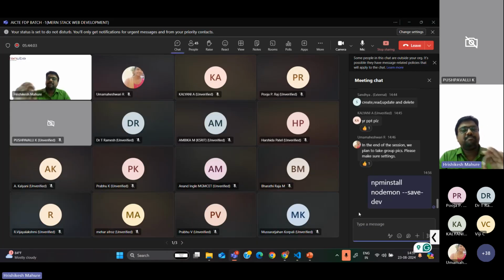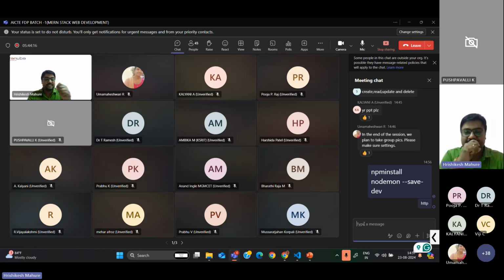So now what is the main purpose of Node.js? We are going to write server side scripting. And if I want to write server side scripting, then with what do we need to deal? We need to deal with HTTP. So what is HTTP? It is some kind of request and response protocol. With the help of HTTP, we will send the request.